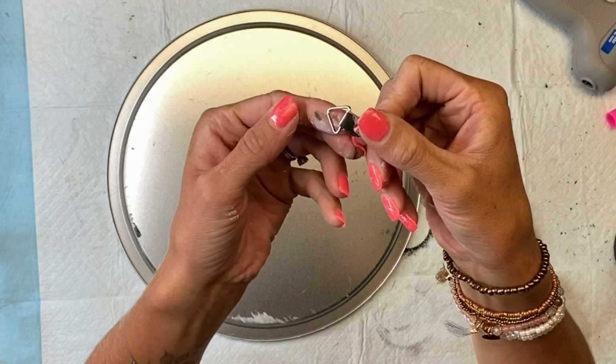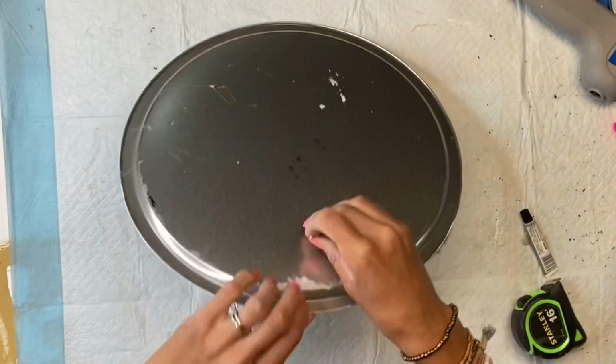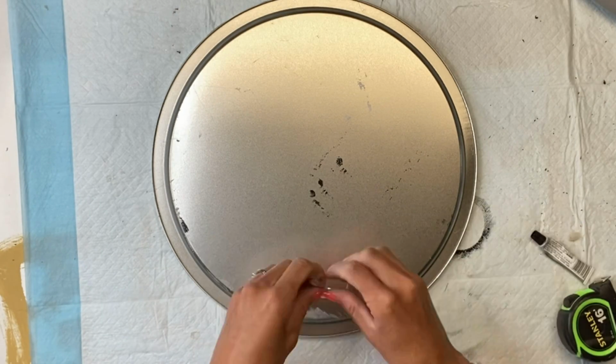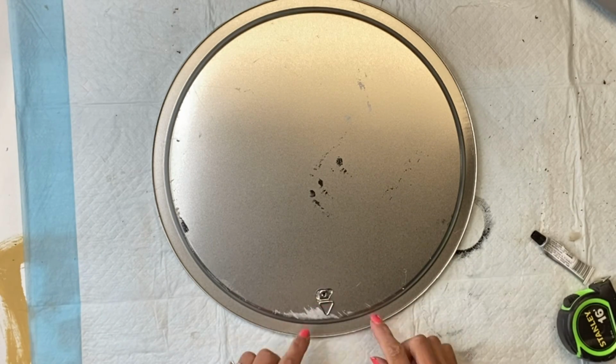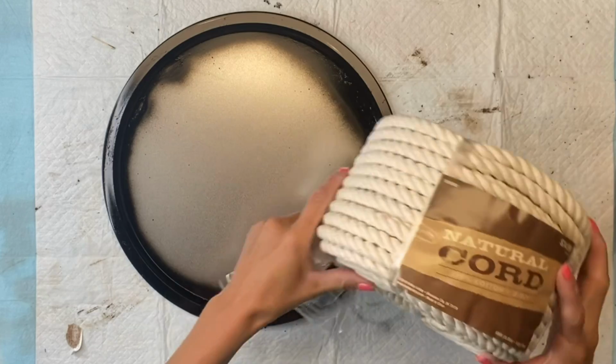Now as a hanger, I have these small little picture hangers. I get them from Hobby Lobby. And I'm going to just use some E6000 and lay it right in the E6000 where I want it to be placed. And then you want this to fully dry. This does take about 24 hours.